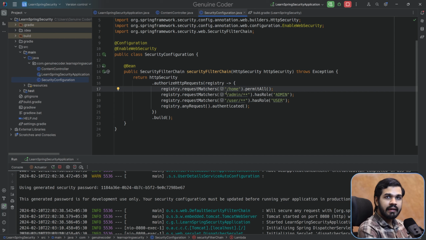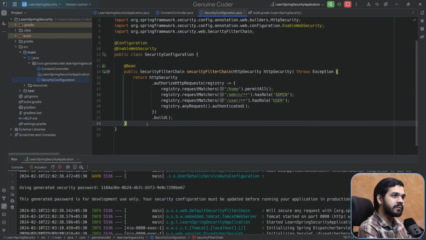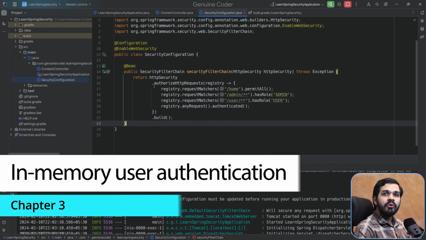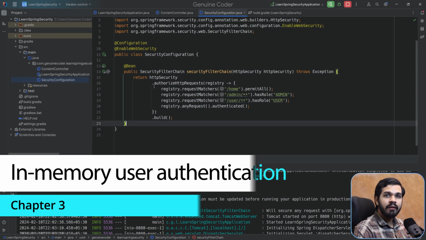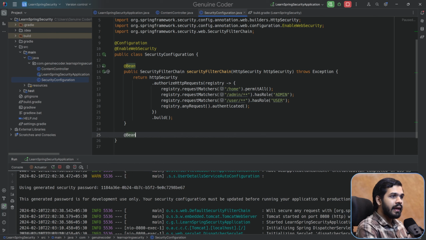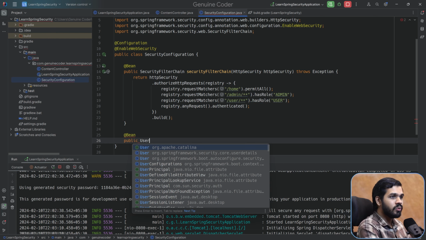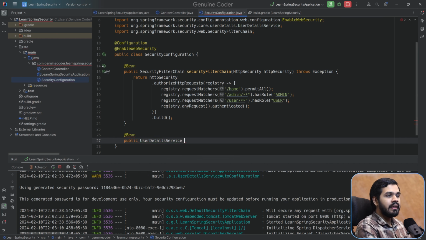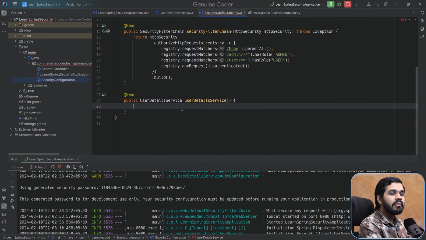Now we need to create our users and give them the roles like admin and user roles. The first thing we will do for users is we will see how to create in-memory users. We will create the users in memory. I mean, we won't store them in the database or anything. We will just configure them inline in code here and try to log in with them. To support users, you need to create another bean, and that bean is going to be UserDetailsService. And we will create a bean like this. We have a UserDetailsService, and here we are supposed to create our users.